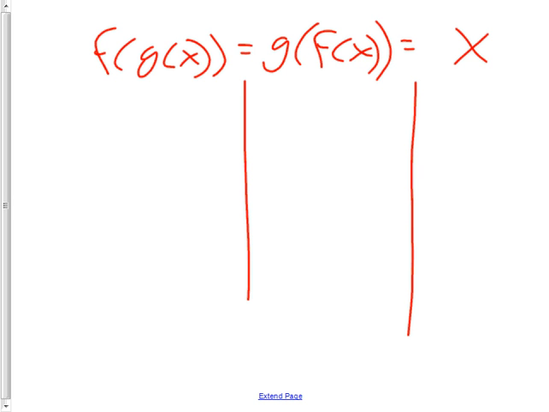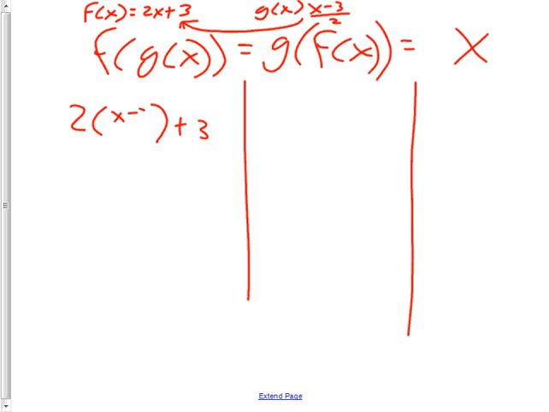I'm going to say f of x is 2x plus 3 is one of the functions. And the other one's g of x, and that is x minus 3 over 2. This is going to be a fairly easy one because it won't have the big fractions and fractions and stuff. All right, so g goes into f, so this one goes into this one. See if you can do it.